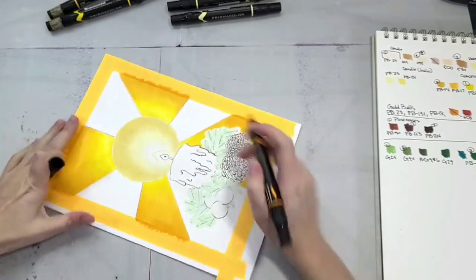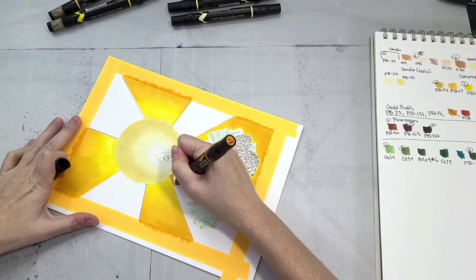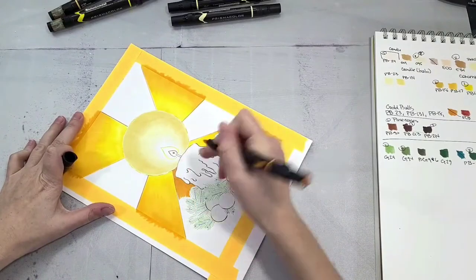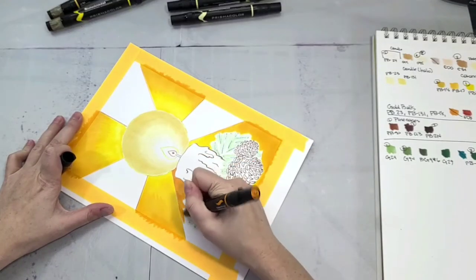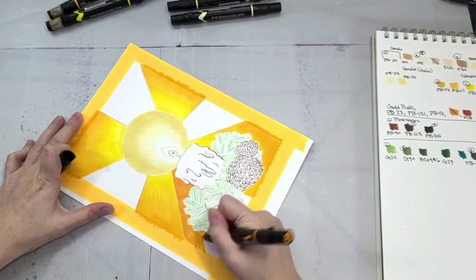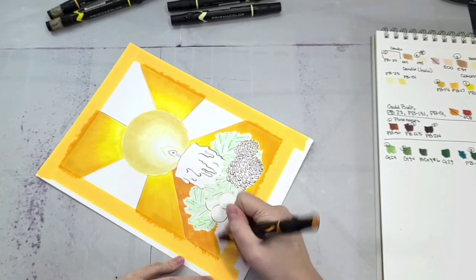So now I'm going to do the orange radiating lines, and for that I'm using PB15, PB14, and PB6, all Prismacolor colors. Did I mention Prismacolor also makes some really good oranges? I really feel like Prismacolor is underrated considering what it can do.